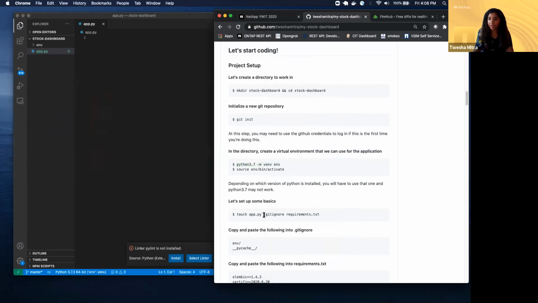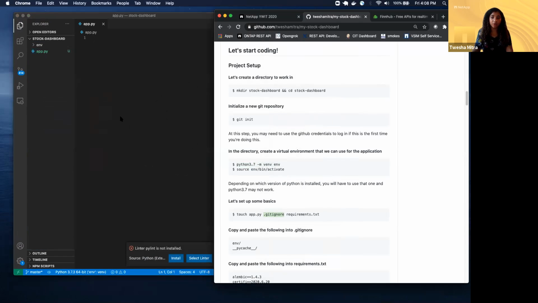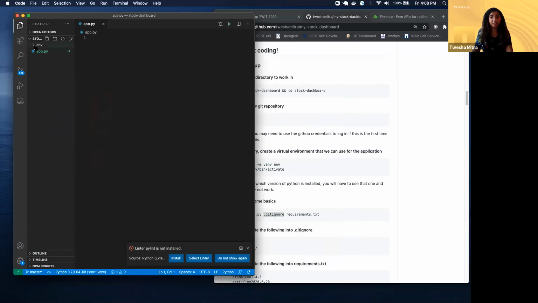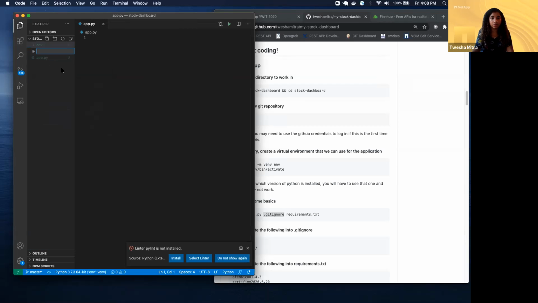And then we're going to create, okay, so this is a .gitignore file. A .gitignore file determines what you check in. So for example, I want to check in all this code. I don't really want this virtual environment folder in there, right? Because it's just going to clutter the code. This isn't really code that we're writing. It's just an additional thing. And we don't want to check that into our GitHub repository. So we're going to create that file.